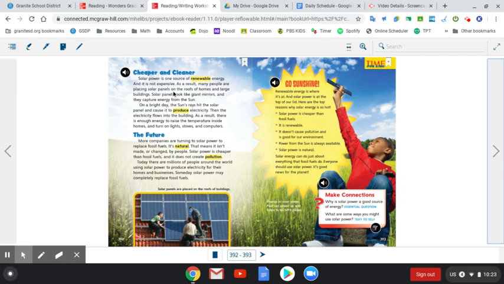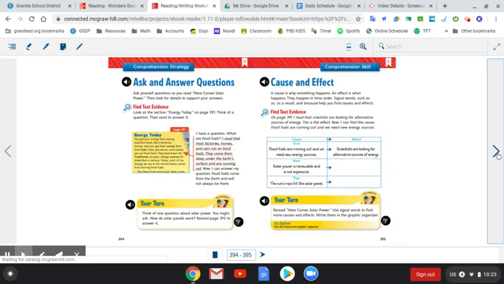So after you have read the story, you're going to click through a couple pages here. And this week, we're talking about cause and effect. So remember, a cause is why something happens, and effect is what happens afterwards. Okay? So you're going to go through and read the story, and you will finish this graphic organizer in your practice pages. This is page 2.